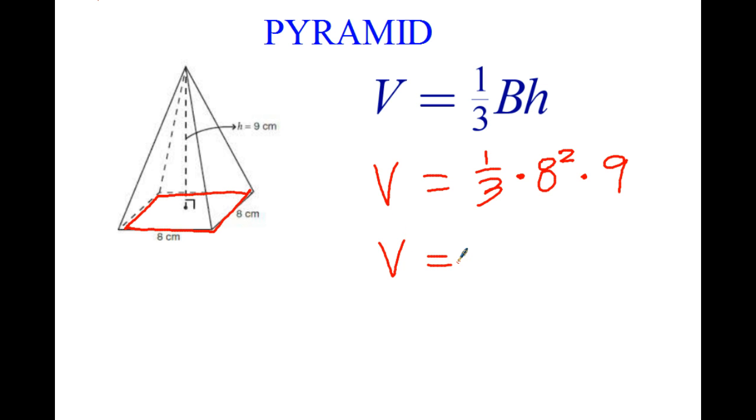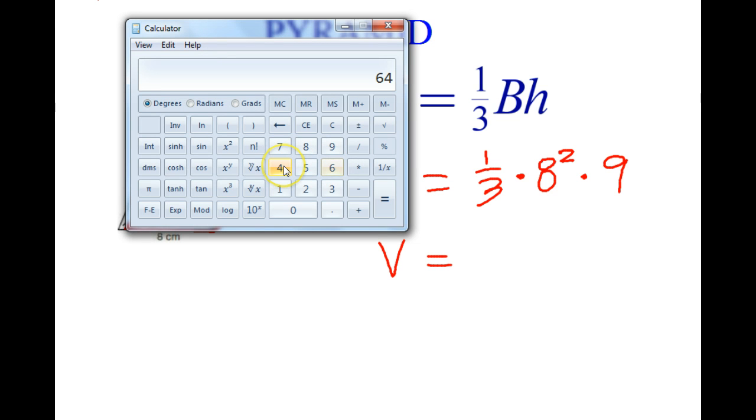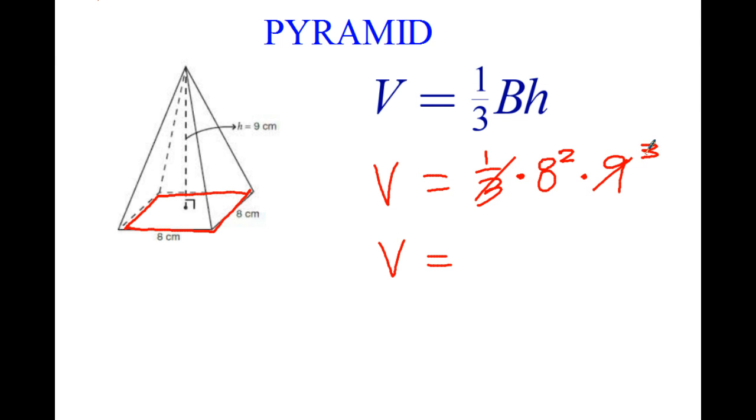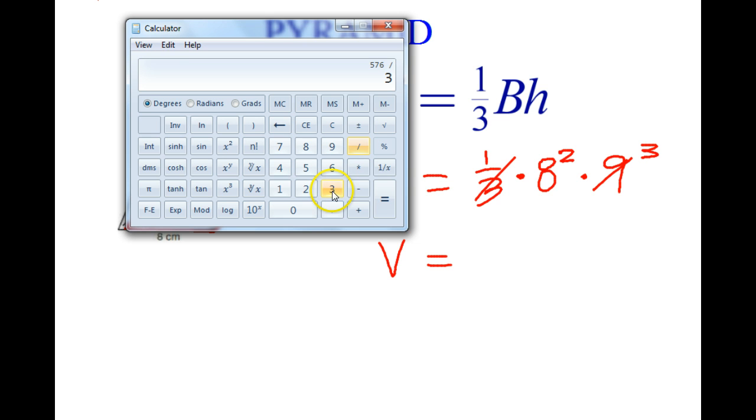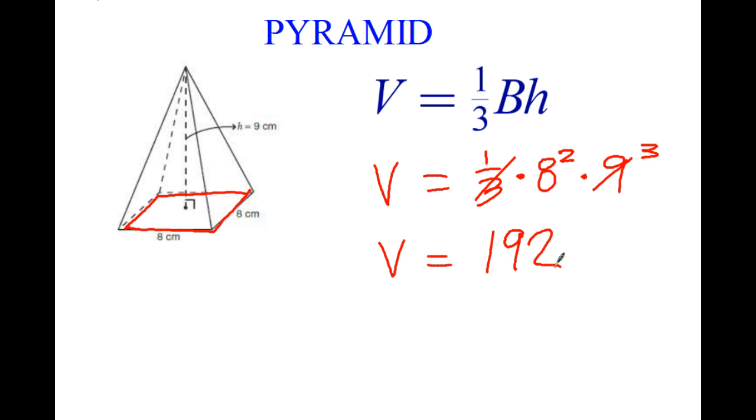And so what I'm going to do is I'm going to multiply out, and we'll do 64 times 9, which is equal to 576. And then we'll take 576, and actually, you know what, let's do this. We'll do one-third of 9, so one-third of 9 is going to give me 3. So then we get 64 times 3, which should be 192. So we've got 192, and this is centimeters, so this would be centimeters cubed or cubic centimeters, which means inside of this, it would fit 192 milliliters. All right, there you have it. That was pyramid. Let's move on.